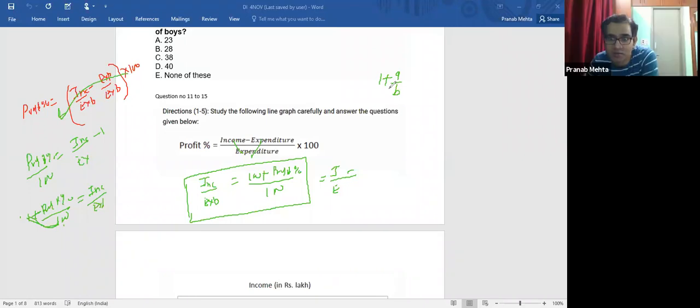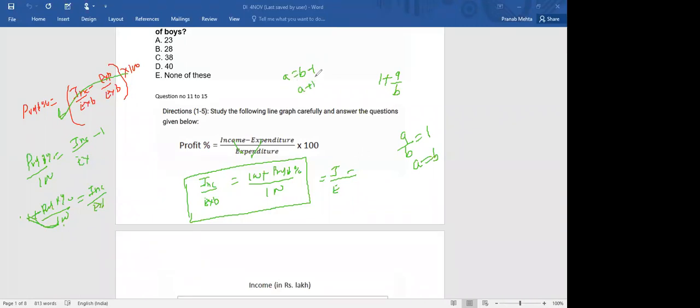You have to pick that. If I have A by B is equivalent to 1, then A is equivalent to B. But if suppose we have an expression A is equivalent to B minus 1, now what is happening is minus 1 is here, so it goes to the other side, it becomes A plus 1. Understood now? Okay.